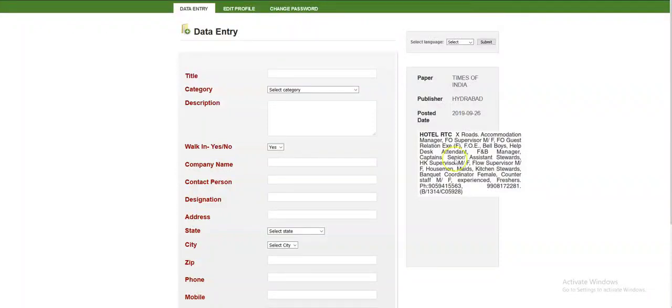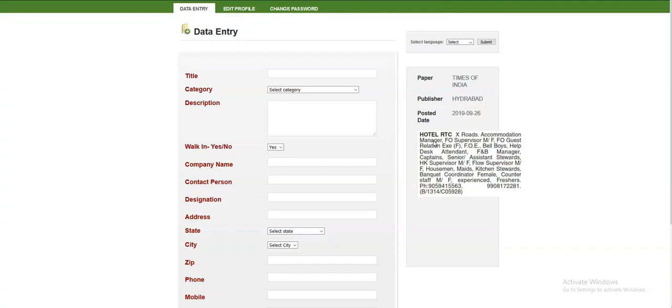Multiple, and this form is that multiple record, because here they're asking more than one requirement in that same form. Just check once. Here they're asking for accommodation manager, then F4 supervisor, and the third one is guest relation executive. So here they're asking more than one, this is that multiple record. So you have to fill all the requirements in an individual form one by one, and while filling the forms you'll get three variations of form. The first one is job requirement, the second one is matrimonial, and the third one is real estate.